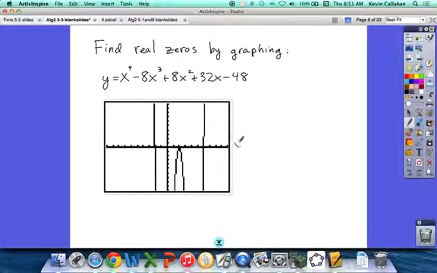Yeah, on the x-axis, y equals 0. So if you want to find the values of x that make y equal 0, look for these points right here. And what does it look like the zeros are on that graph? Negative 2, 2, 1, 2, 3, 4, 5, 6, right? Okay, so the zeros are negative 2, 2, and 6, right? But what do you reckon?